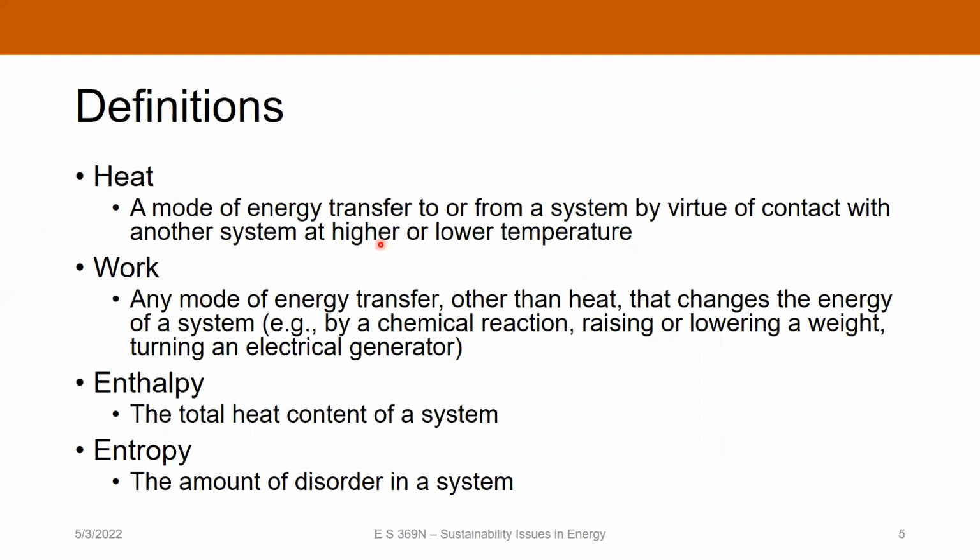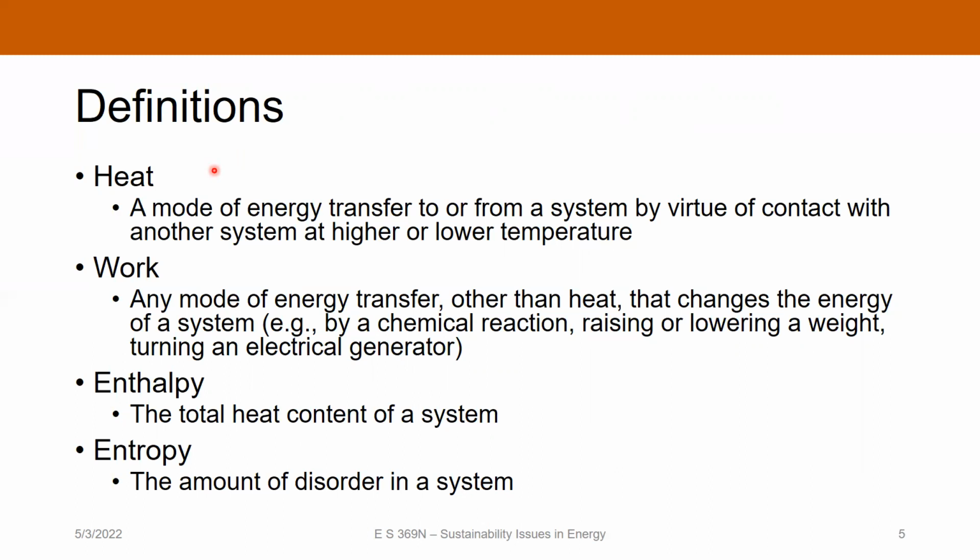So let's talk a little bit about thermodynamic definitions before we really get into the nitty-gritty here. There's four quantities that I want you to be aware of. They're heat, work, enthalpy, and entropy. So heat, I think we all intuitively know what heat is. It's stuff that makes you hot. But the thermodynamic definition is that it is a mode of energy transfer to or from a system by virtue of contact with another system at higher or lower temperature. So you put a pot on the burner of your stove. The burner is hot, the pot is cold, the pot will heat up. Heat is being transferred.